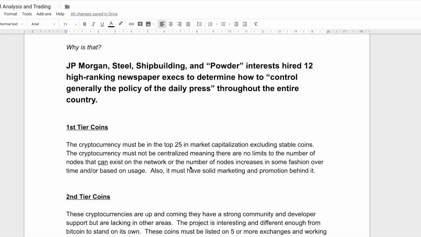Now, there's something here about the nodes that might be a little confusing. For example, Ethereum might not make it into this first tier category because they are actually going to limit the number of nodes, that is, the places where somebody can connect in order to send their transactions. And if that happens, again, the bankers could just take over the nodes or buy them out. So we've got to watch out for that. And it might not be bankers, especially going forward after the bankers collapse. It might be a group of other people that tries to take over any particular cryptocurrency.